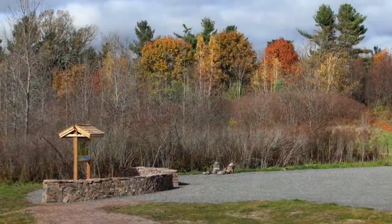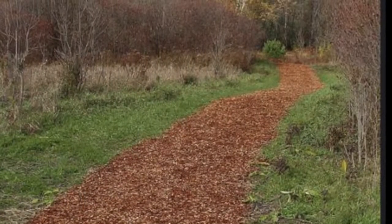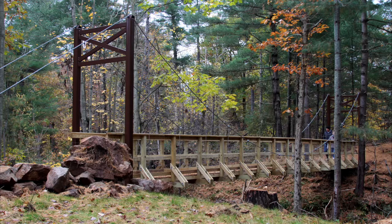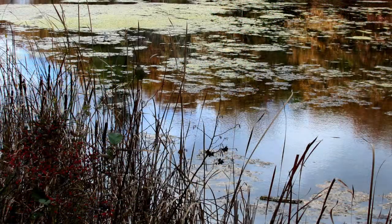The unique stone wall, created through a partnership with the Thousand Islands Art Center, surrounds the Welcome Kiosk and also provides seating for visitors. The mulch trail leads you to both the Southern and Northern Loops. The Northern Loop gives you the opportunity to cross Otter Creek Suspension Bridge, unique to the area. In the coming months, TILT will be adding interpretive panels and a kiosk trail map.